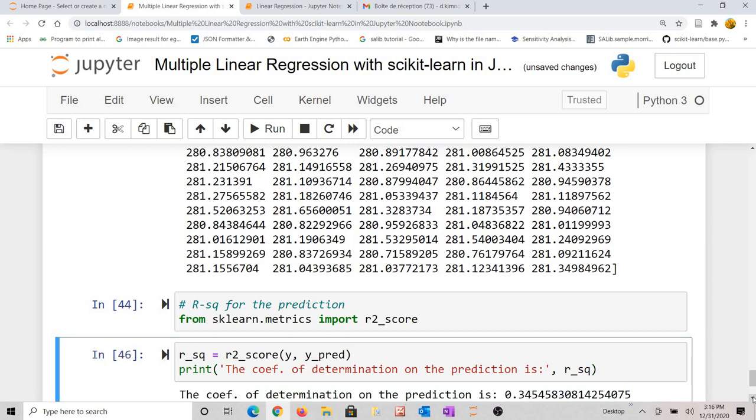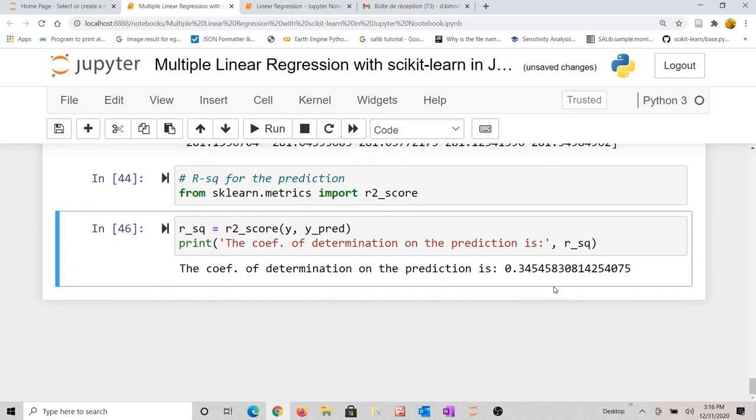Okay, there is almost no change at all. So it's still 34.54.